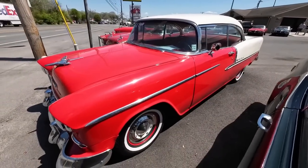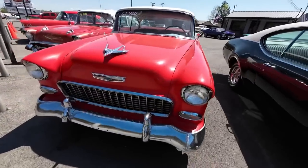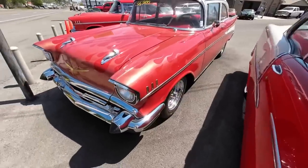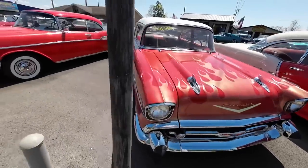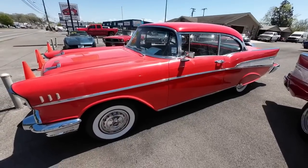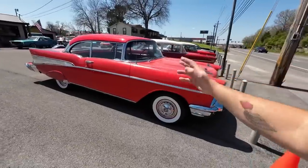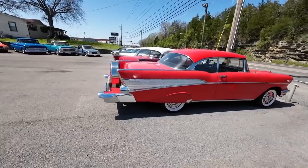This one here is a '55 Bel Air, priced at $31,900. I've already sold one — it was a '57 210 they had priced at $36,900. Same with this one here. With it being a short update, we put eight cars on instead of 10 to 15. This one also sold, it's still sitting on the front row. We also sold about 15 cars last week, so we're only putting eight on and took 15 off — a little low this week.